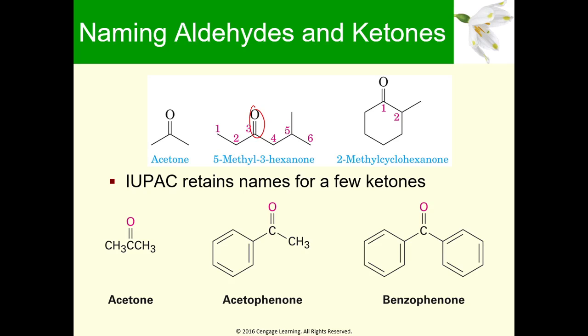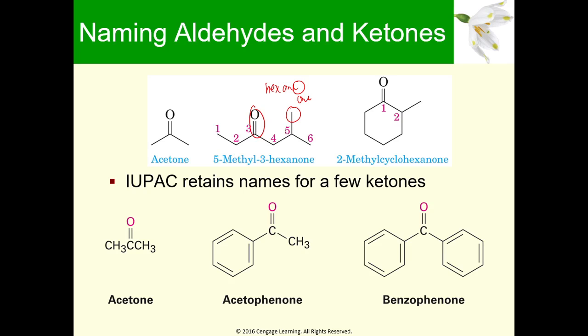Why is it hexanone? Kasi yung parent chain mo ay 6. And since ito naman ay fully saturated, wala naman double bond, so that's a hexane. You drop the E, you make it on. Hexanone. Now, you have a substituent at position number 5. So what is that substituent in carbon position number 5? That's a methyl. That's why the naming here is 5-methyl 3-hexanone.